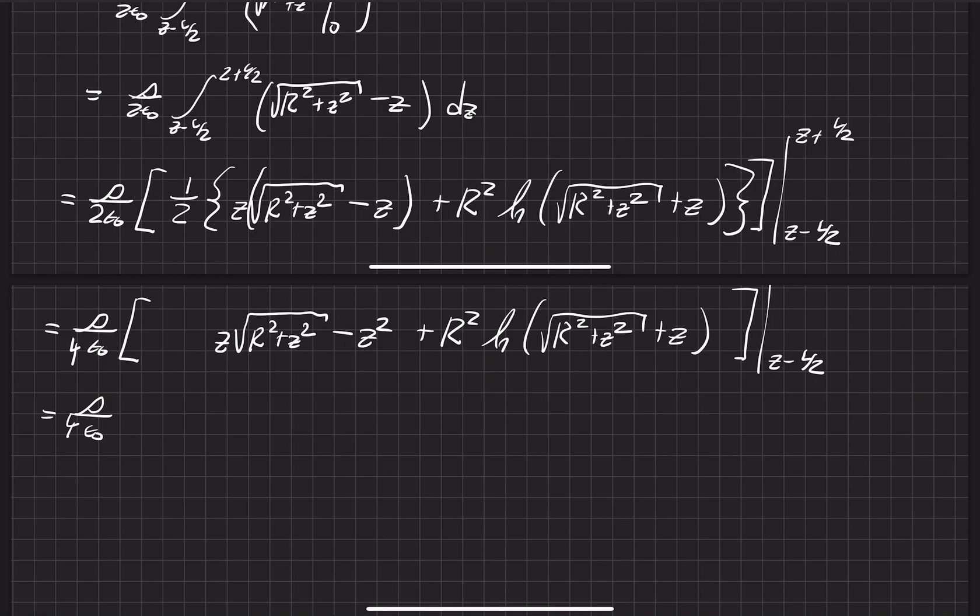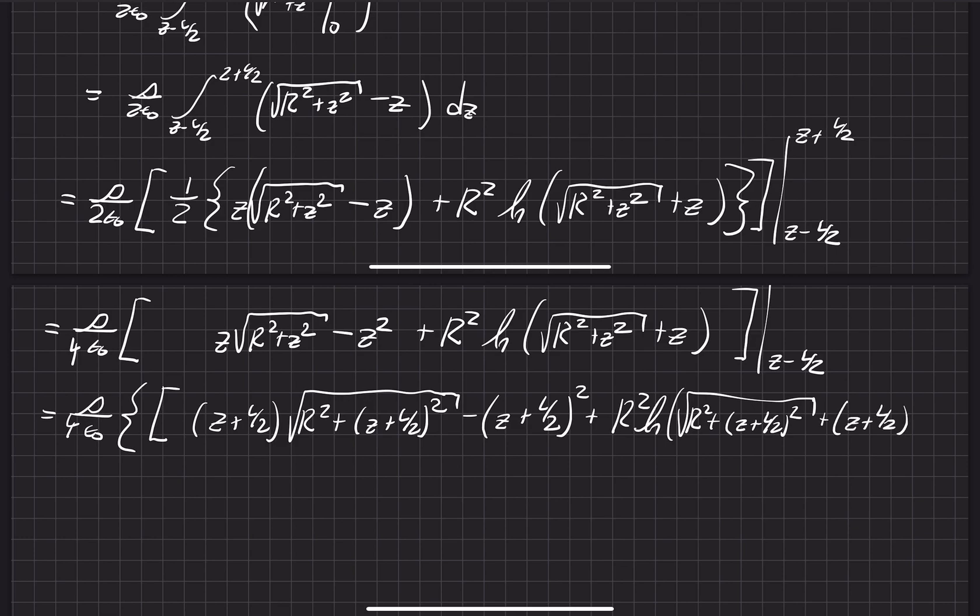So we can start with our rho over pi over epsilon naught. We'll give this a curly bracket, big bracket. And then, so this is just the first limit of integration, z plus L over two. So everywhere that we have a z, we're just putting z plus L over two. It kind of explodes everything out a little bit, but that's math. This one will be longer than the next one because we can just copy and paste this, make things a little bit easier. Plus z, which z turns into z plus L over two. And then that's all in one bracket.